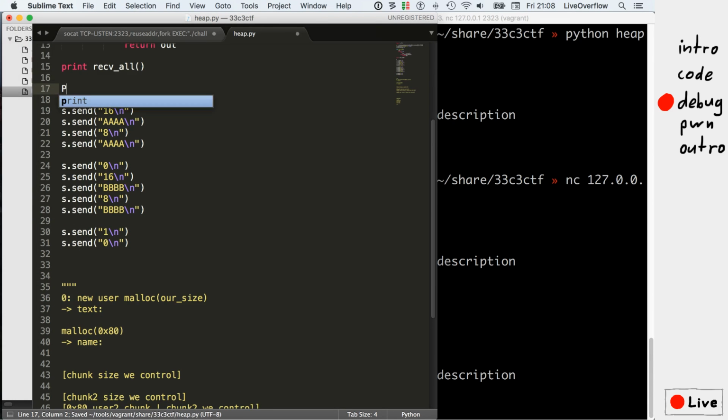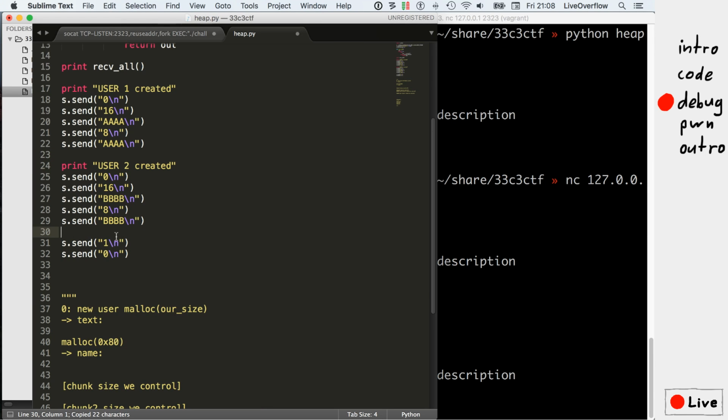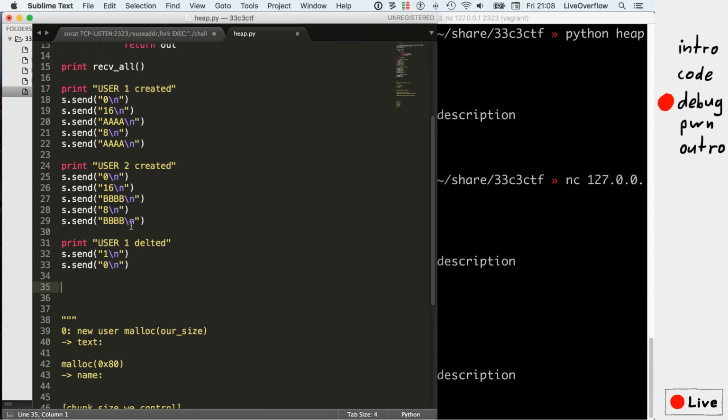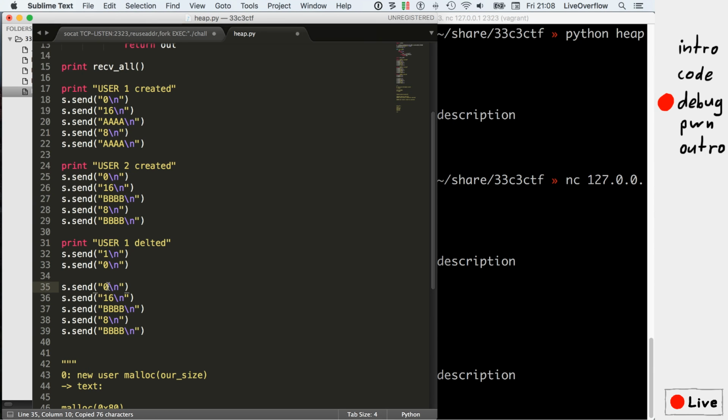So let's add some prints here: user 1 created, user 2 created, user 1 deleted, and now we want to create a third user, but this time we select a bigger size. Is that the correct size?